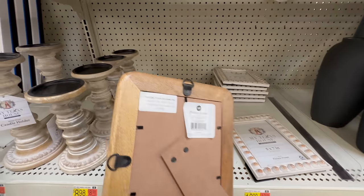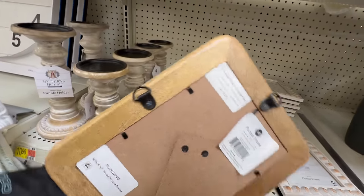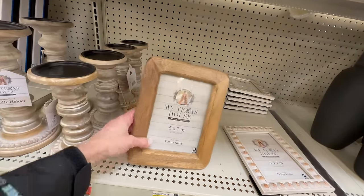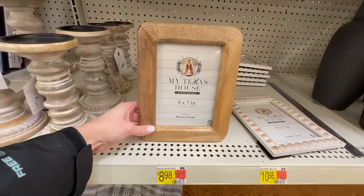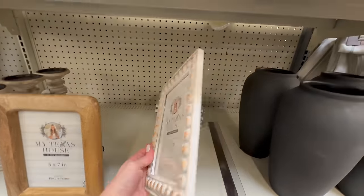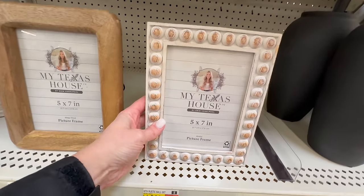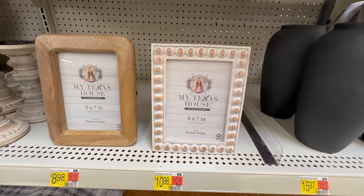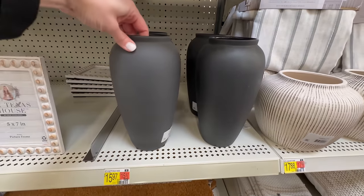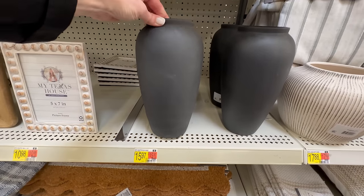I love these two different frames. This one is like an oak wood frame — you can fit a 5x7 in it — and you can either hang it or prop it up by the stand, vertically or horizontally. This was my favorite frame if you're looking for one. Then this one has a little hobnail or dot detail with the whitewash look. Same way you can hang it or use the kickstand, and it's a little bit more at $10.98.